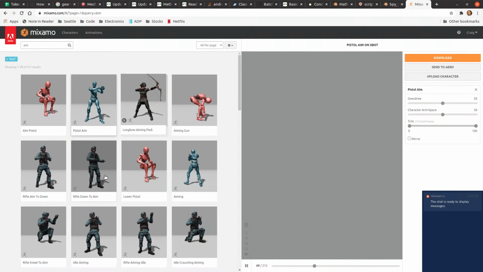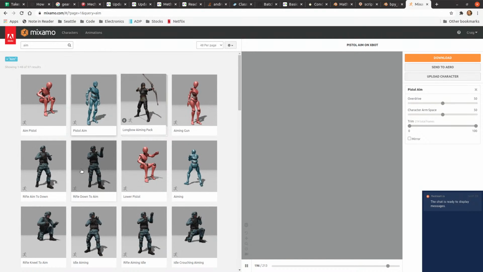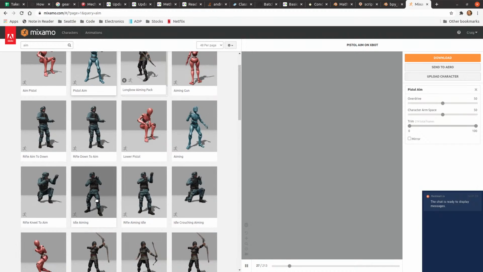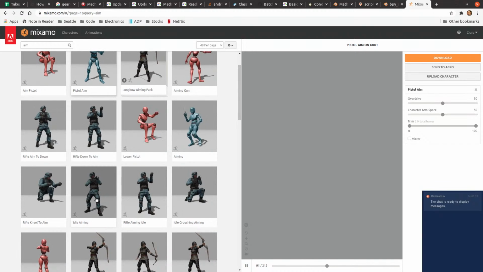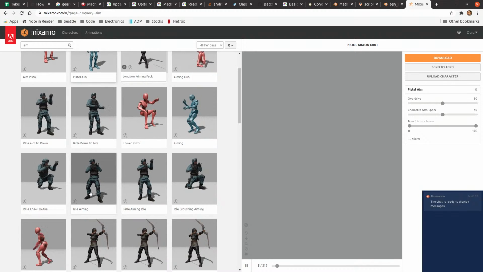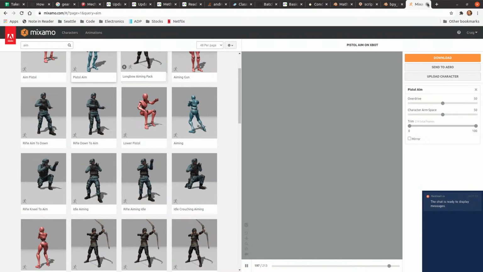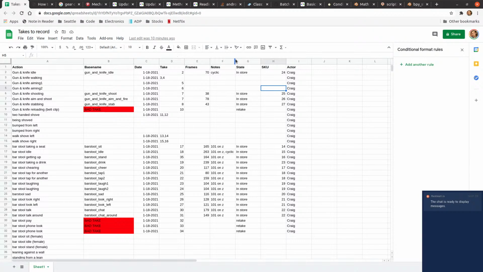Now this one, pull it up. Yeah, they don't put it back down. It just snaps down because there's aim to down. They made two different ones. They aim and down, and then just aim. Yeah, they got a bunch of these. Rifle idle aiming. Kneel to aim. Okay. So I could make a couple of these, I guess. I'm gonna close Mixamo since that kind of is where my problems started.